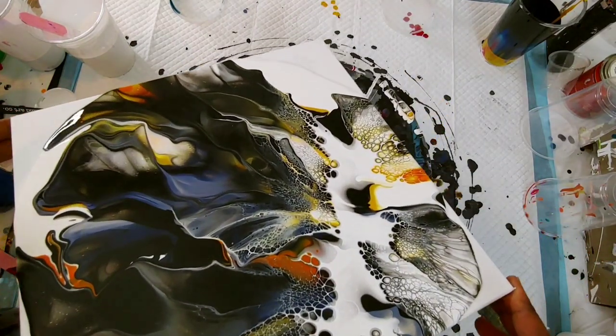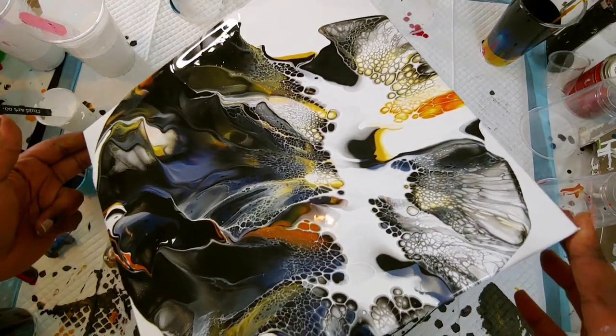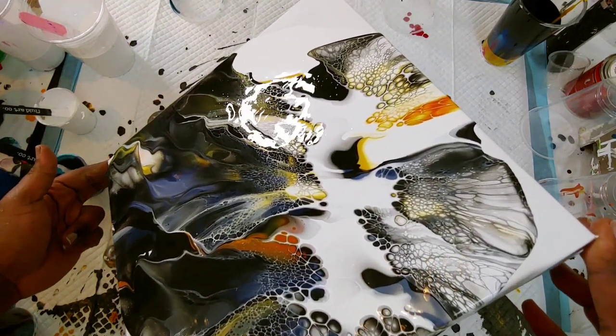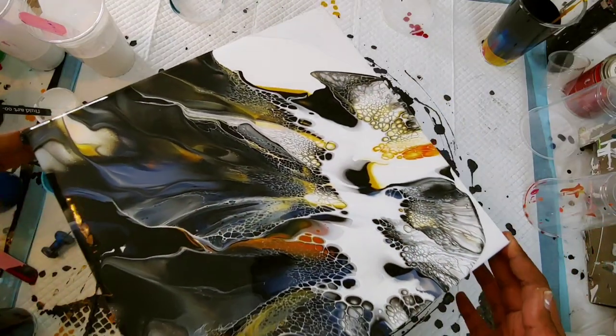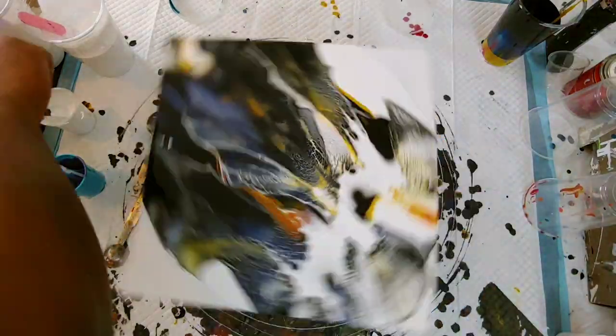Now, I've gotten it down to the science where I don't get cracks much, but you will see that I left a lot of paint on the canvas, and it did give us some small rivets, but not that much. It's not really noticeable after you put a coat of varnish on the top. So you're going to see a lot of leftover cell activator, and it actually dries well.